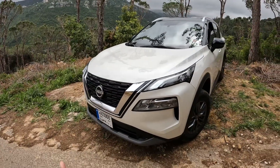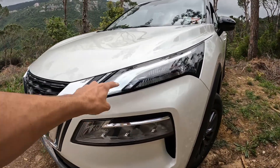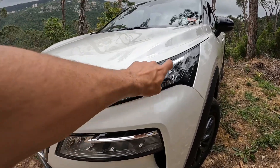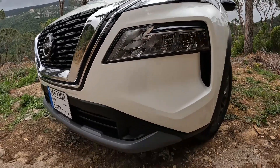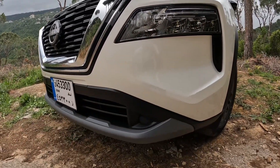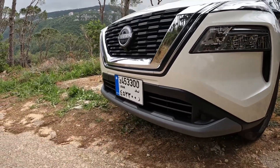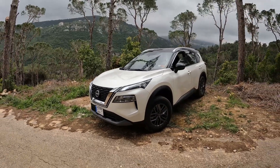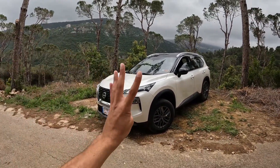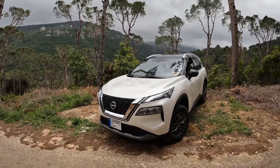Basically split headlights that everybody's doing nowadays — I really like this trend. We have the LED daytime running lights on top with the light signals; the turn signals are incandescent lights which is kind of a shame. Down at the bottom we do have air curtains for airflow and cooling. This car shares the same platform as the Mitsubishi Outlander and has the same 2.5-liter four-cylinder naturally aspirated engine that I've been seeing from Nissan for a very long time.